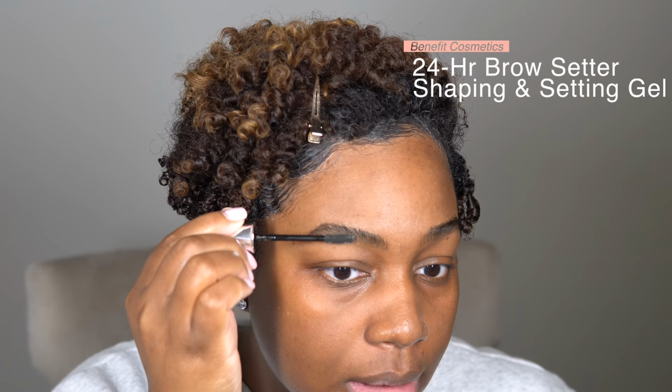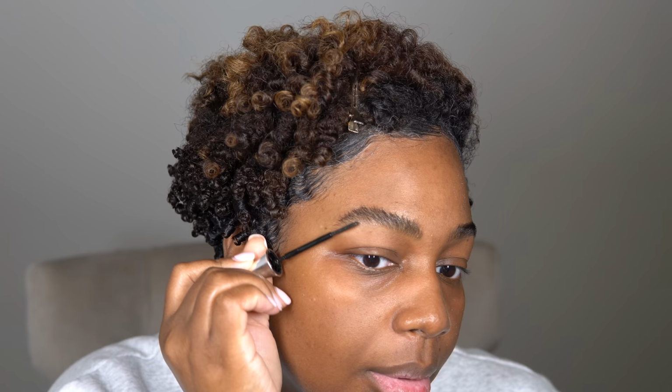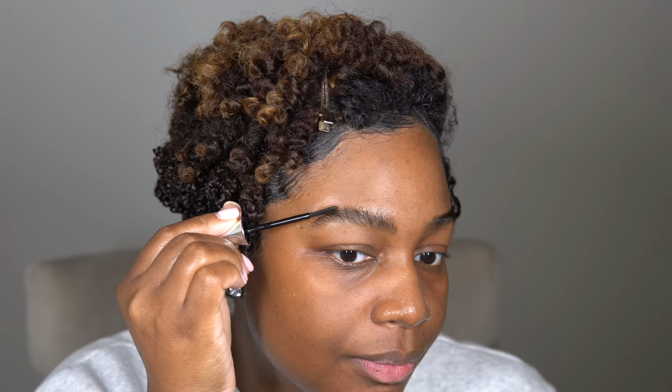So I'm going to go ahead and do my brows first. And what I mean by that is that I'm going to put my gel on my brows first. I'm just going to take the end of a spoolie. And then I'm going to take my Benefit 24-hour brow setter. This is like my holy grail product. I use this when I wear makeup and when I don't wear makeup. Take a good amount of it. Make sure the wand is nice and wet and use the back of the wand to put the product onto my hair. And then use the combs and the wand to comb my hairs up. And I like to comb them up and over so they all stand on their own legs. Then drag it down.